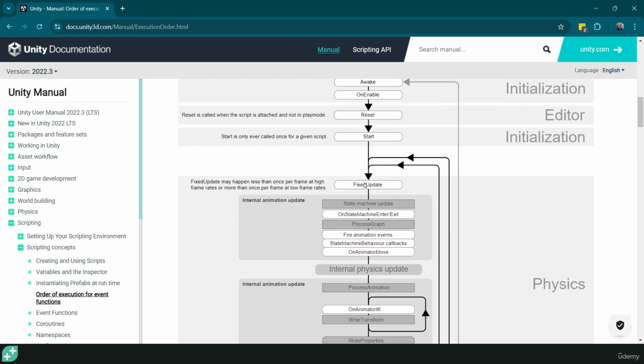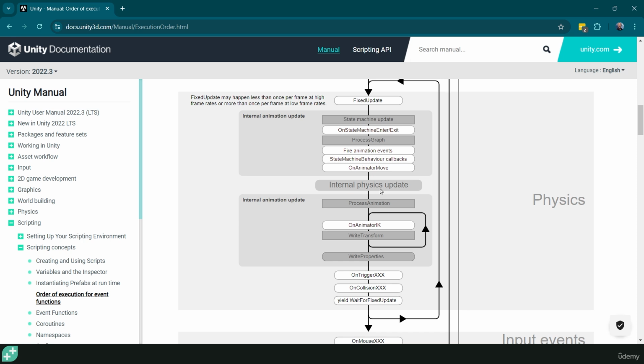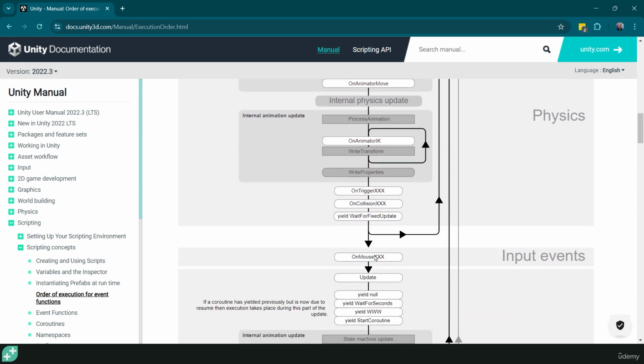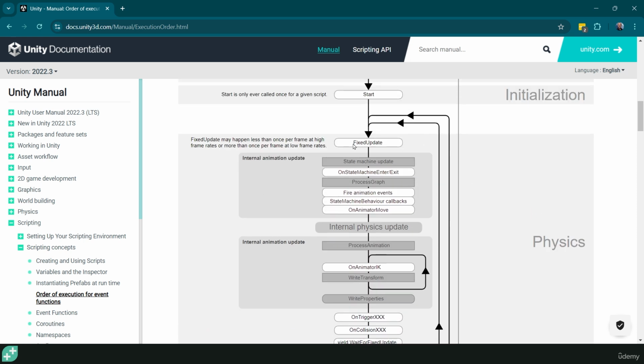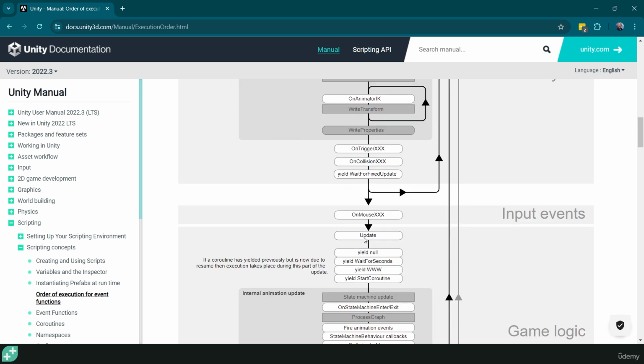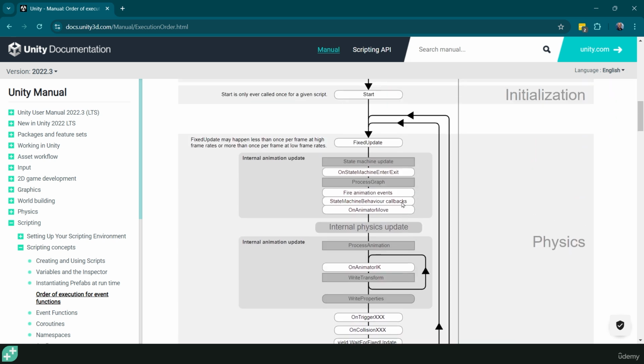So update and fixed update might be getting called or executed a different number of times than each other. So if you've got some physics things happening in fixed update and some physics things happening in update, then you can get things out of whack. And the main thing you might see is a jitteriness of your camera.